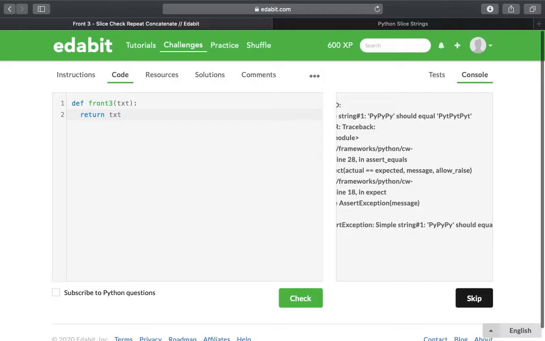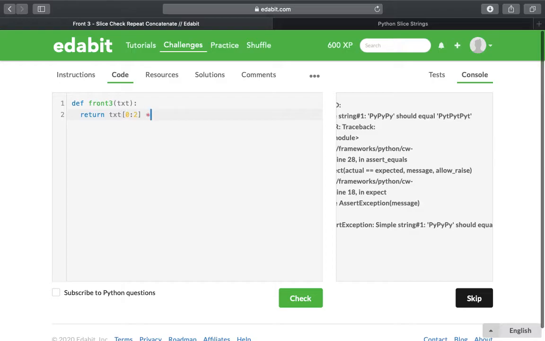And to slice it, you use square brackets, and then you think about the positions and what you want. And we want the beginning half. So we know the beginning starts with 0. And then you do a colon, and then you think about where you want it to end. And so remember, this is the wrong way first, and I'll explain why it's wrong in a moment. But I mistakenly thought position 0, position 1, and position 2. That's what I want, because that would get the first 3 letters, 0, 1, 2, 3 letters.